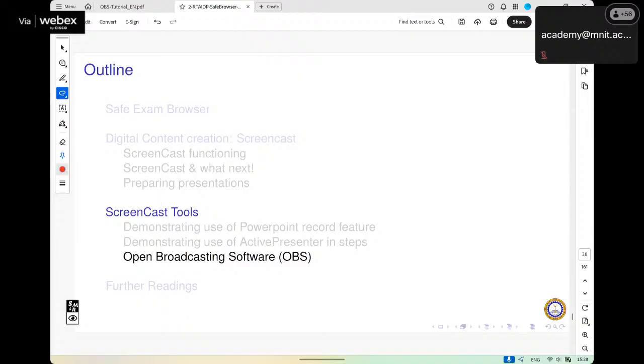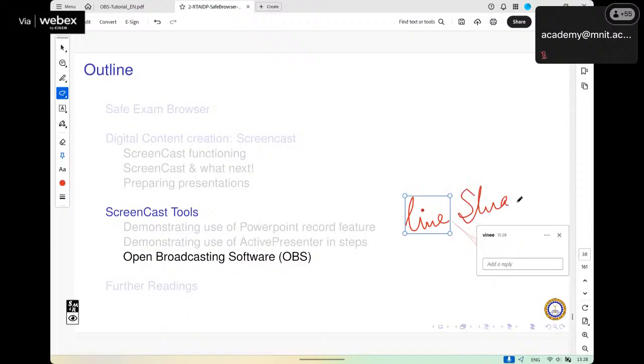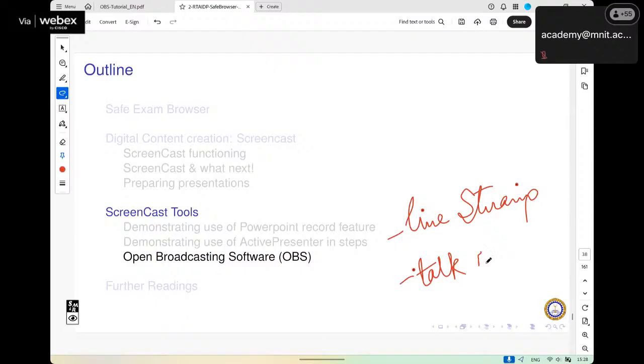This can actually give you the live streaming facility also, as well as talk recording also. It can give you both. So this is a very versatile tool. All of us should have it. And this is free, open source. It's open source software, free for all, and it is never charged, right?